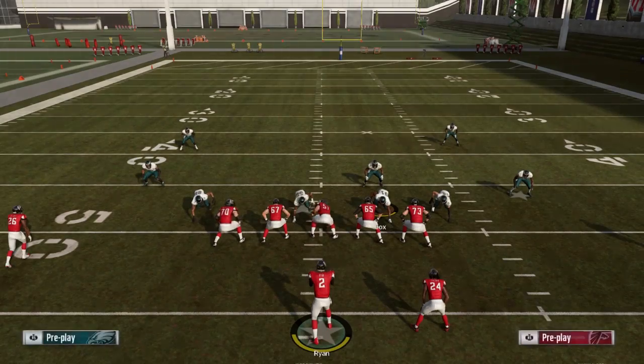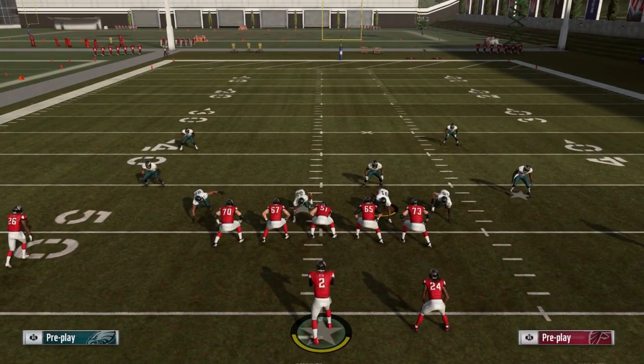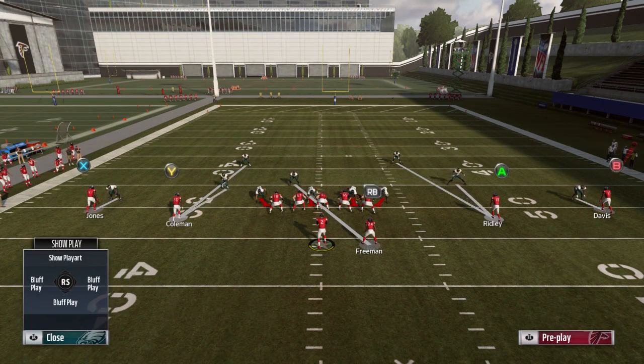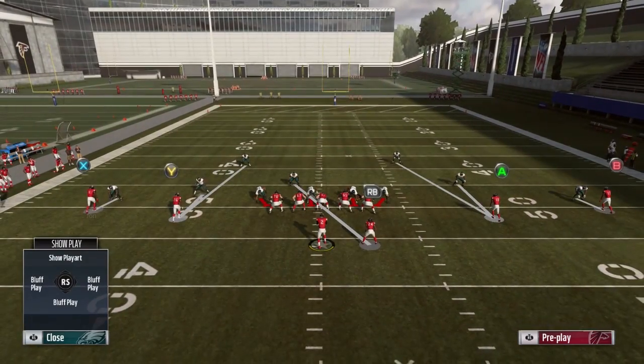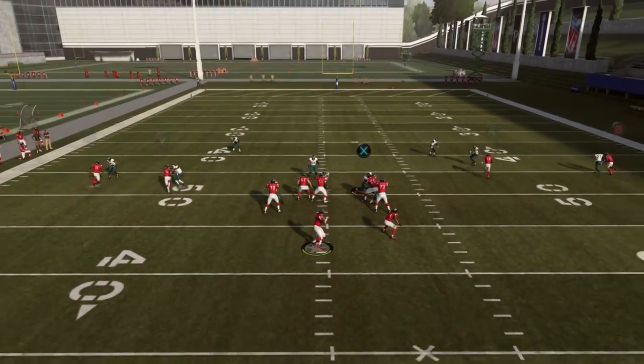Now the next thing I want to point out about this route combination is that if people start to get a little fancy, or start to do whatever they want, or just get weird with their coverages, if it's man-to-man like this, I'm double teaming the slots just to prove a point here. These slots are going to beat man coverage over the top, basically no matter where the man coverage is coming from, unless the slot corner is really good.